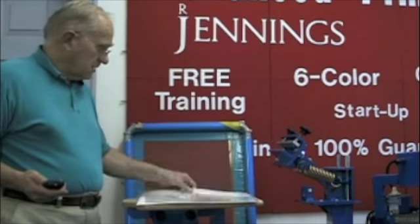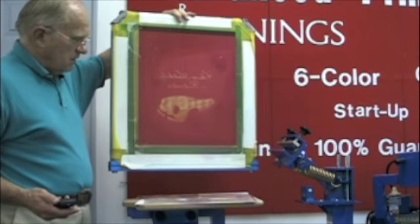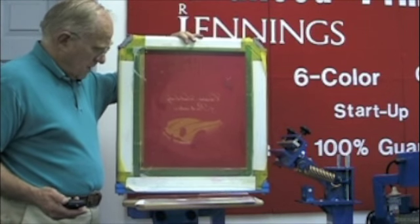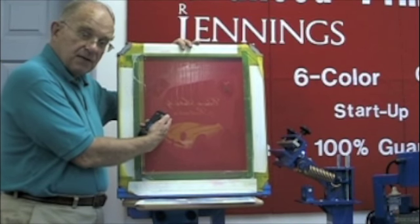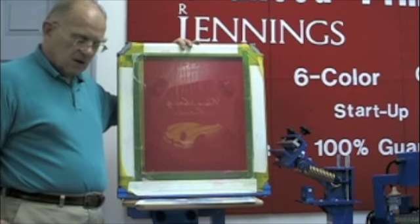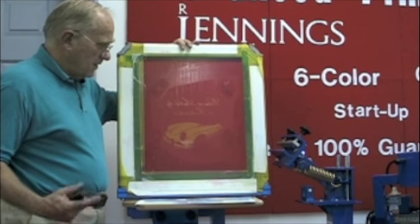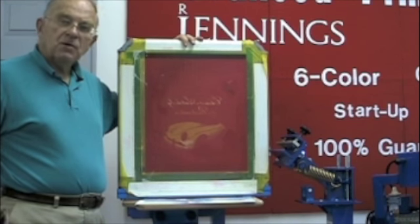Once you have these positives, you're going to take a screen like this and you're going to coat it either with liquid emulsion or capillary film. This one happens to have capillary film. You're going to lay the positive against the back of the screen in yellow light. That's simply a yellow bulb you buy at the hardware store, a bug light. And then you're going to expose the screen, which means you need an exposure unit. You make your own.